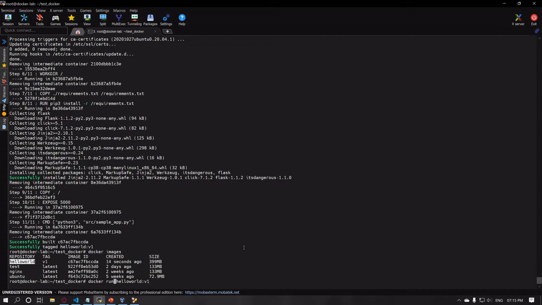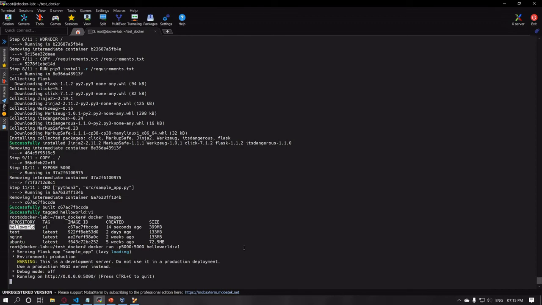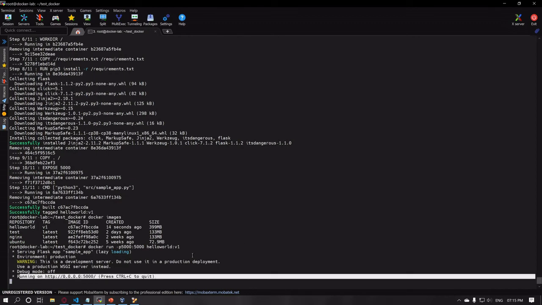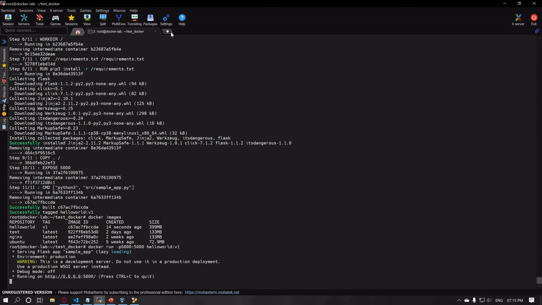But from my machine also, I need to make sure some port of my machine is mapped to that application port. So for that, the command is -p for port. I'll just use 5000 on my local machine and 5000 here, and it says running on 0.0.0.0:5000.